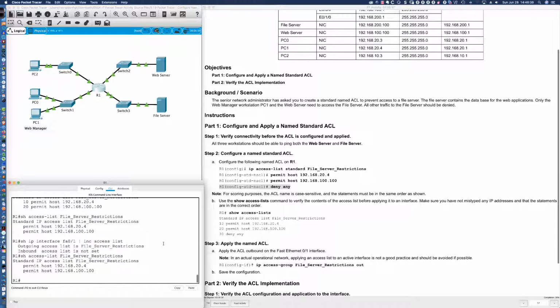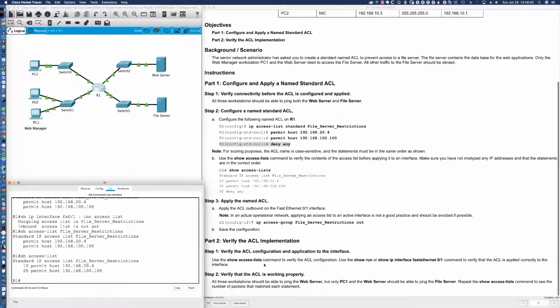If I say show access list, sorry about that, show access list, right? So we're actually not seeing the hit count here, right? And it says if you say the show access list to verify the ACL configuration, you can see where it's located. But we're not seeing the hit count here like we did because we haven't come from any of those servers yet, 20.4 or 100.100.